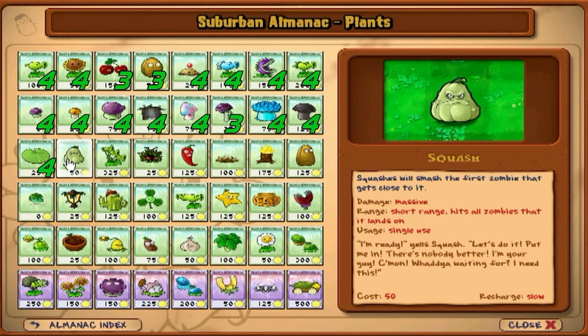Next up is Squash. Squashes will smash the first zombie that gets close to them. Damage is massive. Range, short range, hits all zombies that it lands on. Usage, single use. "I'm ready!" yells Squash. "Let's do it. Put me in. There's nobody better. I'm your guy. Come on. What you waiting for? I need this." Cost 50 sun, recharges slow.